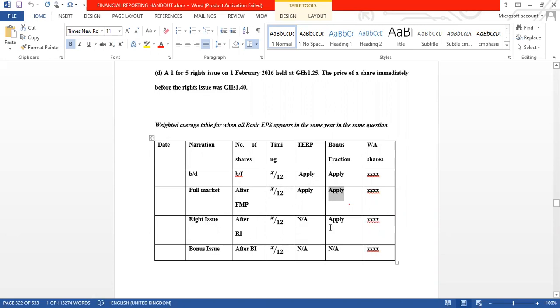The same thing you apply through here. When it gets to the bonus issue, you can only apply the bonus fraction, not the TERP, so you see that your TERP is not applicable here. I mean, this one is the bonus fraction coming from the rights issue. All right, so it depends on the question. If you have everything inside, at full market, apply the bonus fraction from the rights issue. Also apply the bonus fraction from where? Your normal bonus fraction. All right, at full market, you may not have so much to do with. So you apply your rights issue. Here, the bonus fraction from the rights issue is not applicable. You only apply the bonus fraction from the normal bonus issue. All right. So when it comes to here, it's not applicable here. Here too, the bonus fraction is applied up to the time of the bonus issue, as in the examples that we did. So that is that.